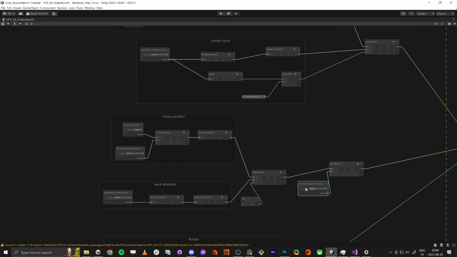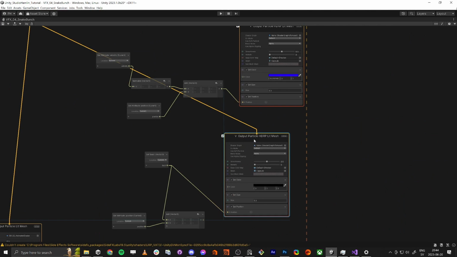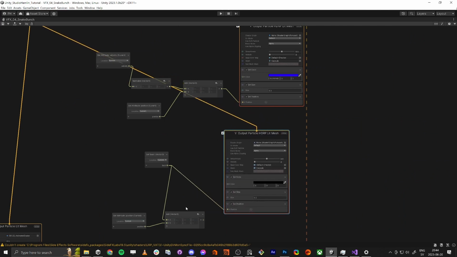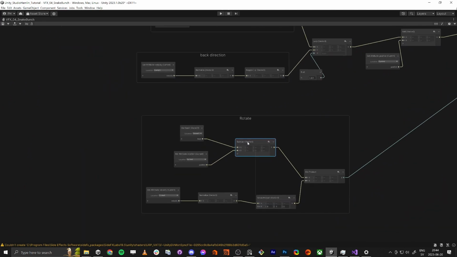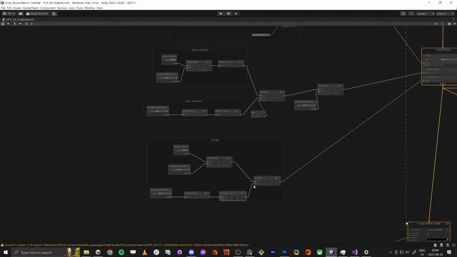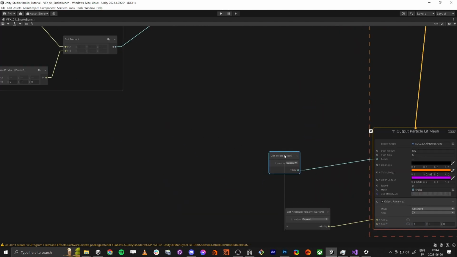And we just add the position here, only for us to visualize with this node here. Because here we need to subtract it. In the rotate, we need to subtract the position again, because we only want the vector. So we have the back vector, the black dot, and then we created the X axis and we do the dot product. And then we get the rotate value that we put into the shader.